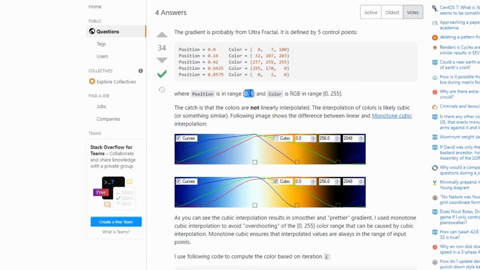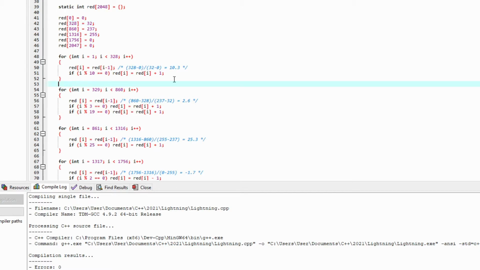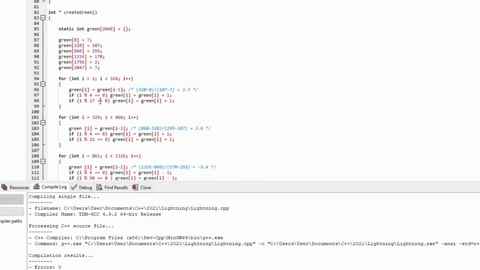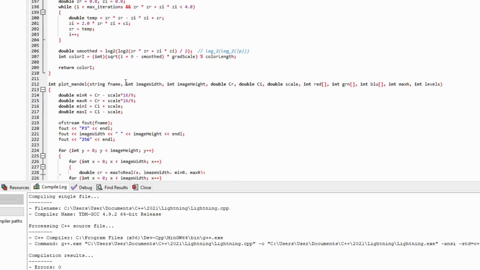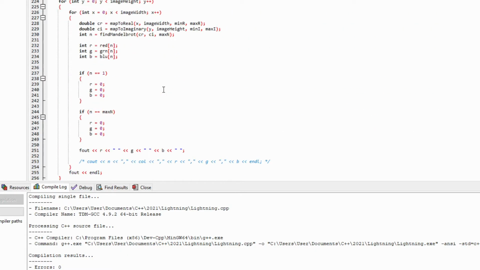You can see these here: red 0, 32, 237, 255, 0. And then, in a very clunky way, I've joined those with straight lines, and then I've done the same thing for green and the same thing for blue, and those just sit there as static red, green, blue spectra.